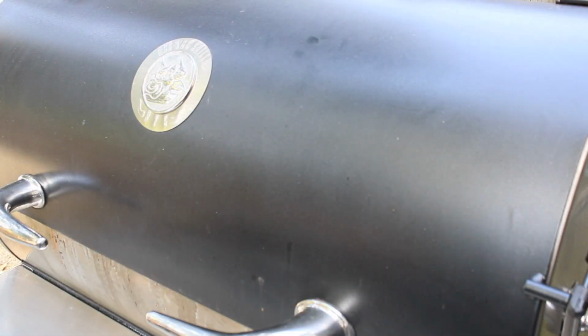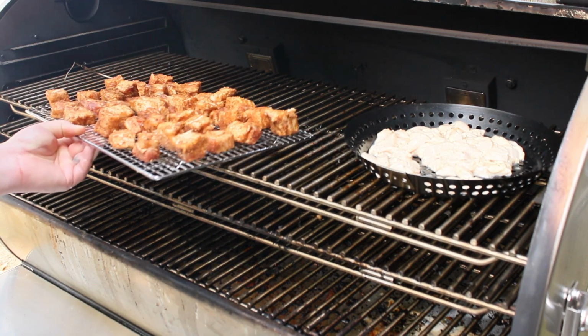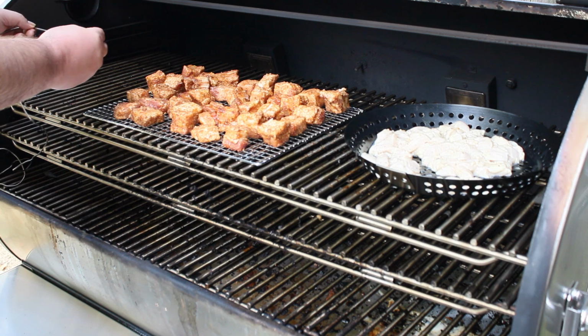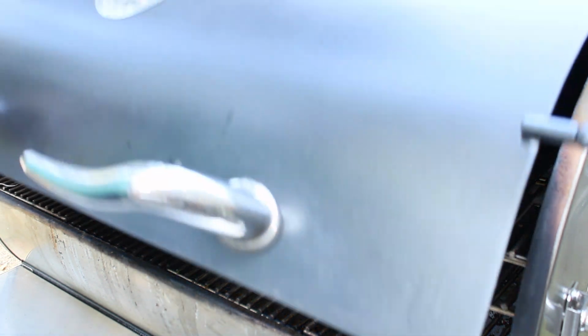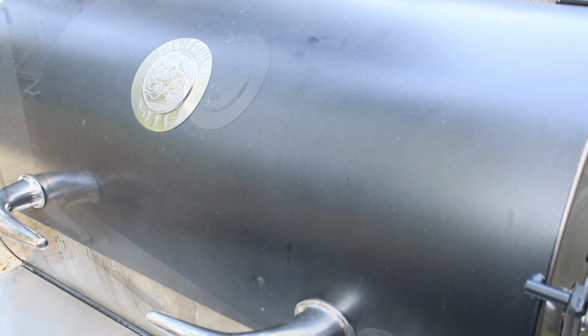All right, so this is the Recteq RT-2500 BFG, and I have it set at 180. I'm actually smoking some chicken. That's going to be my lunch. Stick the probe right into the meaty part. We'll let that sit. All right, so 180 degrees. We'll let it sit like that for a couple hours.